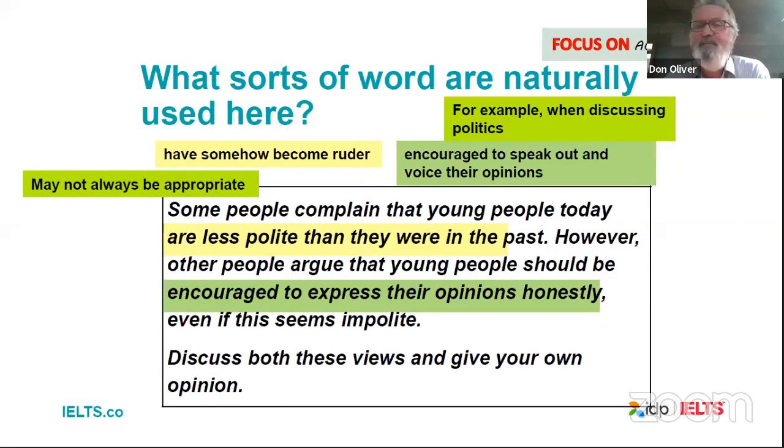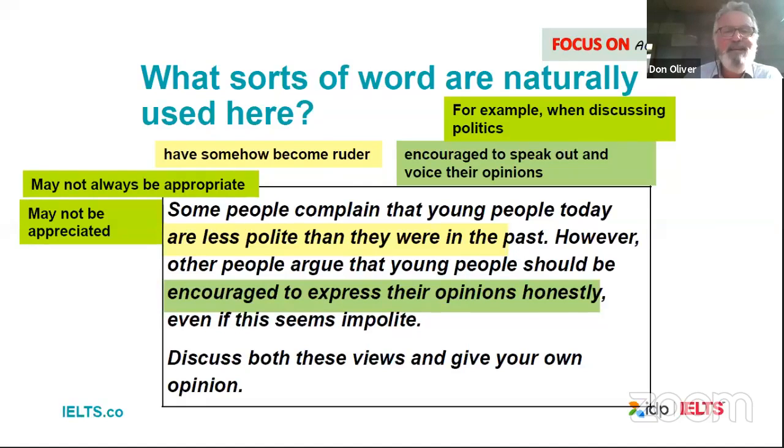And you're giving examples. Remember, you have to support your opinion, for example, when discussing politics. All of these things are telling the examiner that you are able to use English words flexibly. And if you look at your assessment criteria, you'll see that word flexibly occurring at band 7 and 8 and 9. Flexibility means you have a range of words that you can use at the right time.